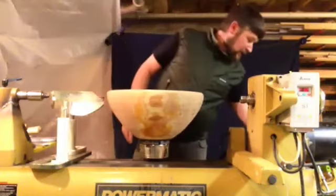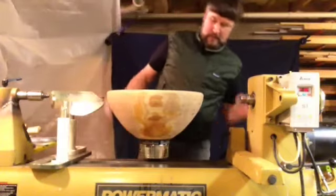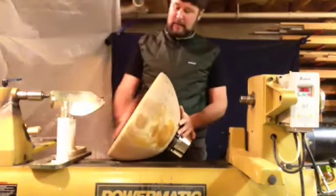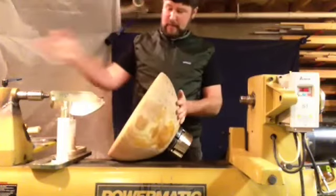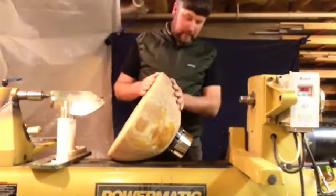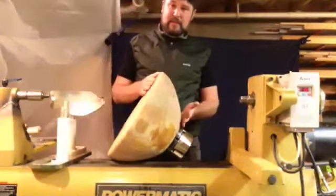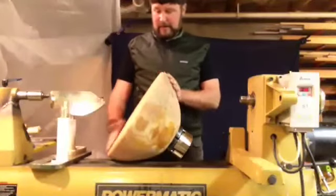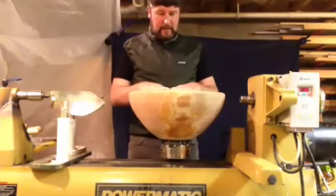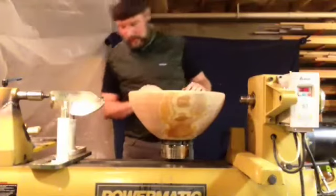For preparation, it's half the log, cut out the pith, you get both sides. I debarked it, made it round, made a hefty tenon on the base. And I did that about a week ago to prepare it for the coring process.